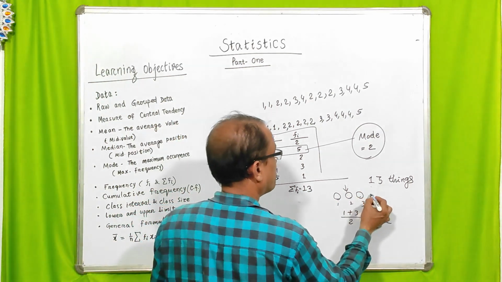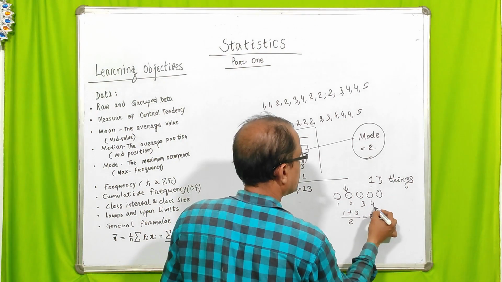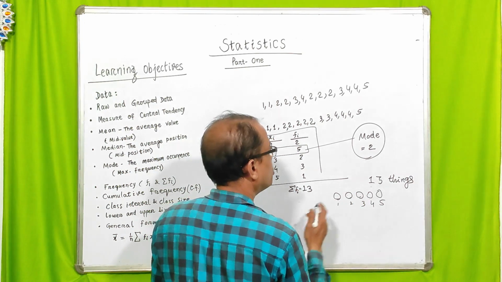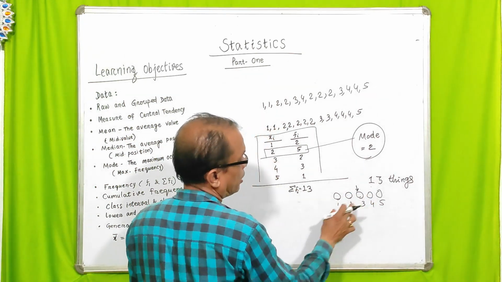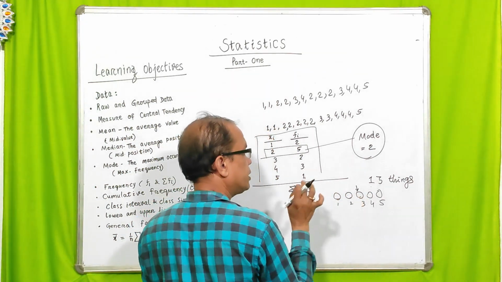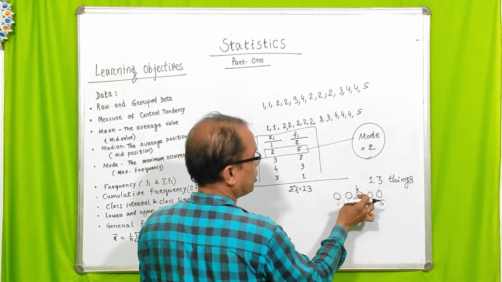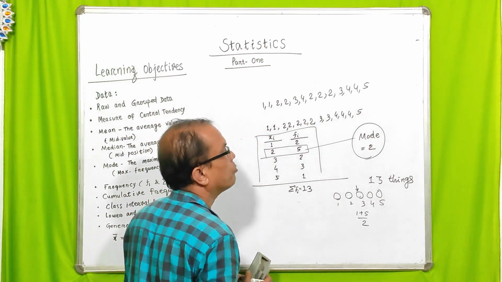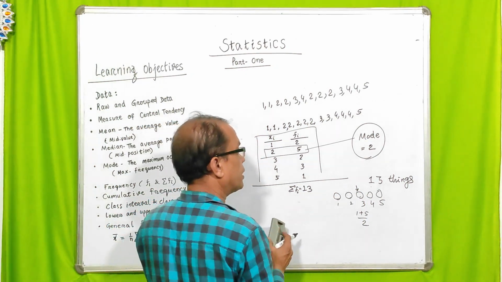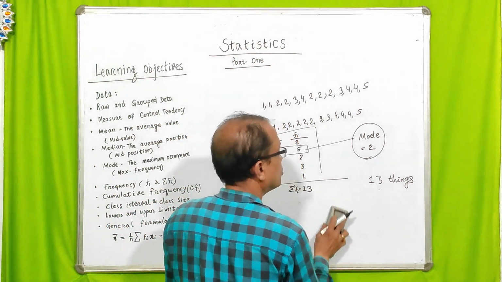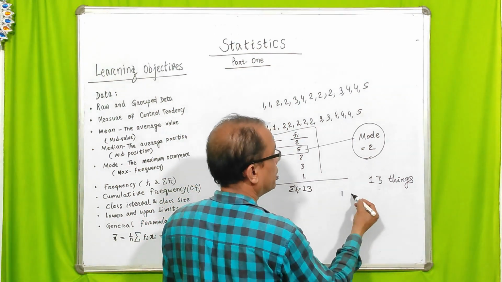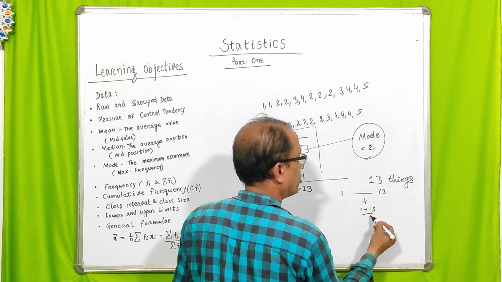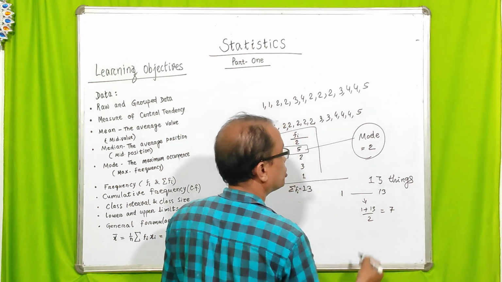And what if there are 5 things? See, the middle value shifts to this position now, and this is third from this side and third from that side. So 5 plus 1 is 6, which is twice this position. So 1 plus 5 by 2 gives us the middle value. So out of 13 things, if the first thing is 1 and the last thing is 13, the middlemost should be 1 plus 13 upon 2, that means 7. So 7th thing.